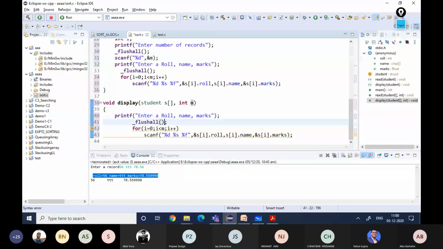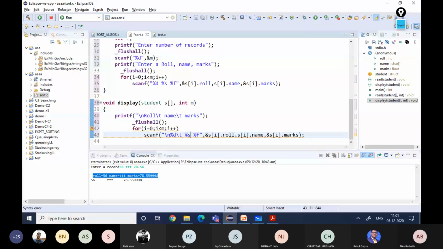Instead of entering, we are displaying these values: roll number, name, and marks. So this is the for loop that is used to display our variable.